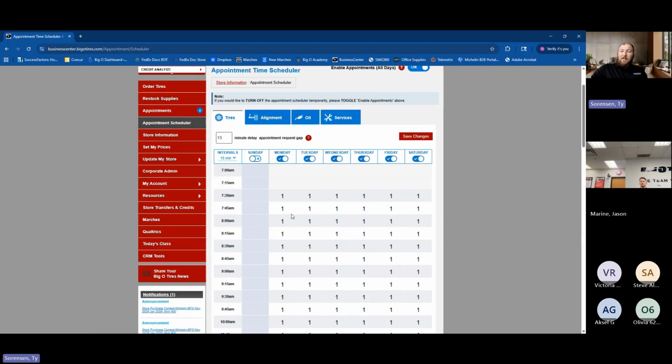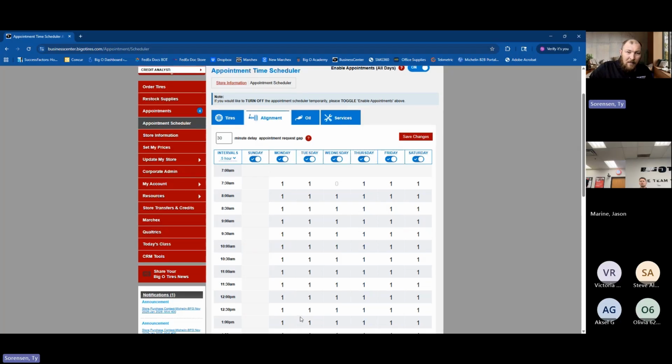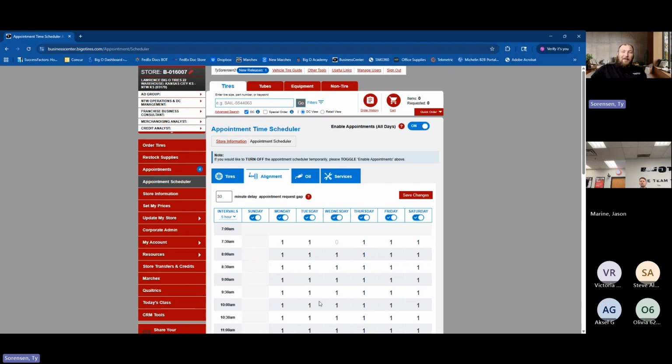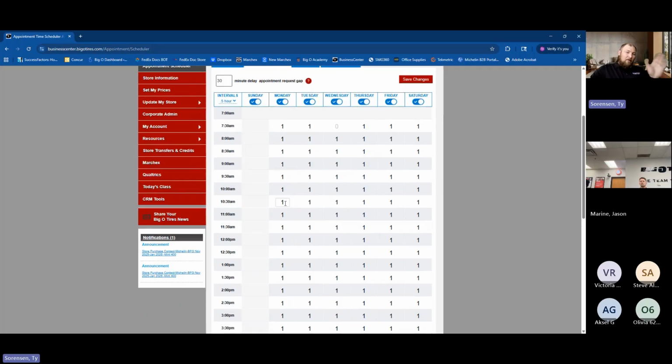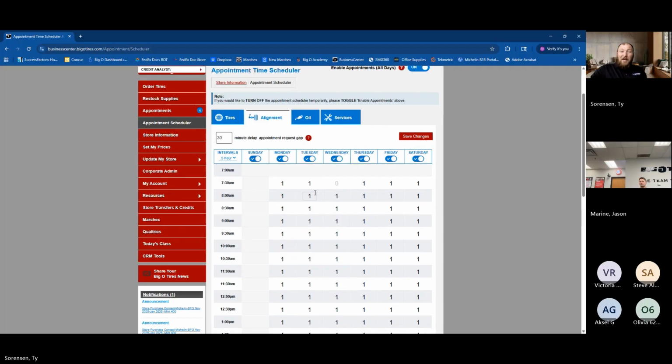Okay. And the same kind of thing goes for alignments, right? Now alignments, they have it set up every 30 minutes. Chances are they have one alignment rack, and on average half an hour per alignment. So they have it up every half an hour. They can get a new vehicle on the alignment rack. Let's hope they don't get a Chevy truck, because I believe this store is in Kentucky. Oh, it's in Kansas. So they could get an old farm truck, and then we can just wipe out the rest of the day. But that's beside the point. Tuesday, same thing.